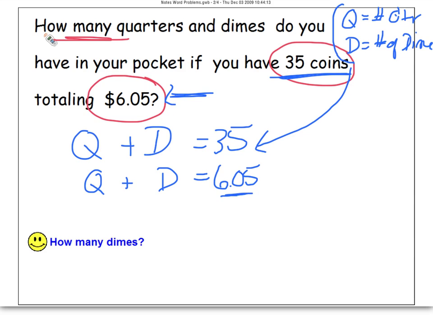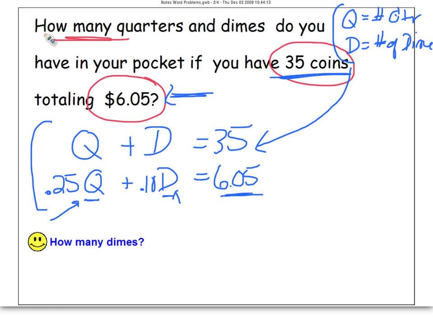If this is the value of the money, how much is the value of a quarter? Well, a quarter is 25 cents. So each quarter is 25 cents. Imagine this: what if you had 8 quarters in your pocket? What's it worth? Well, 8 times 25 cents is $2. What's the value of a dime? Well, it's 10 cents. If you have 10 dimes in your pocket, you'd put 10 in for D and you'd say you have $1. So now what we just did is create a system of equations.